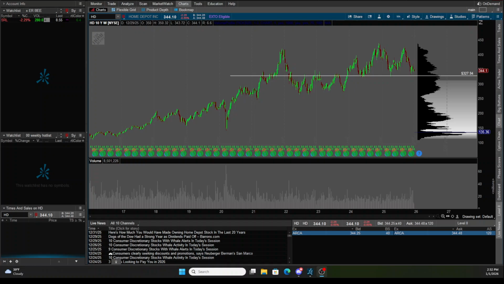As you can see here on Home Depot, when we put this line up, we were looking for that big historical support and resistance flip. If it's going to continue into a new price range or retrace the price range, it should hold this level as we basically do price discovery in that range. And as you can see, we probably tested that 2 or 3 times now, trying to figure out the current price of Home Depot.